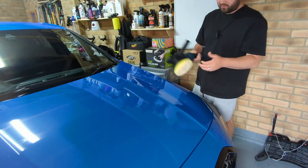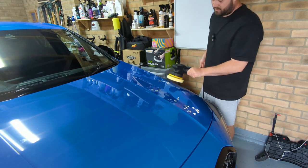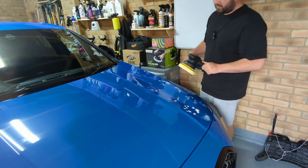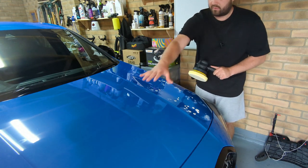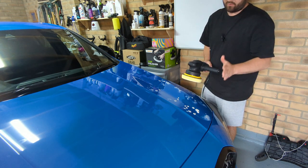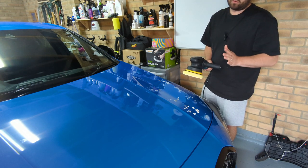So now you've got your pad all primed, you just want to mark out the area you're going to work on. What I recommend is working out the area, probably no bigger than that to start off with. For each stage, you want to start in small areas when you are doing the compounding stage. So try and work in about a 4x4 area, and then do it the same across the whole bonnet. Compounding is a very slow process. It can take a lot of time, a lot of patience to get it right. It's not a 5-minute job. It's going to take you a good few hours to do, even half a car, it can take a long time.